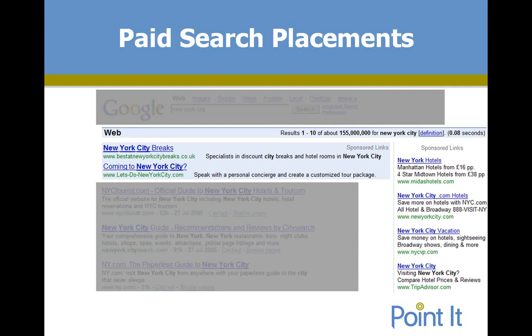So obviously they take up a lot of prominence and a lot of landscape on the SERP. So it's very important. And that's one of the reasons search engine marketing has been so effective. I mean, it fits right in there. It's very relevant to what somebody is searching, and people are searching for your ads, and then you're only paying per click. So very different than a banner ad, for instance.